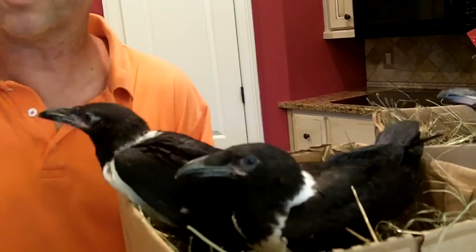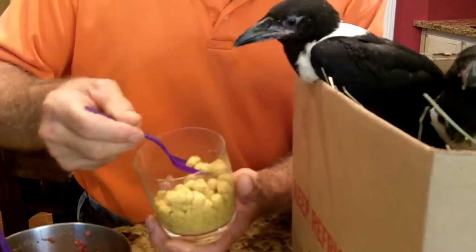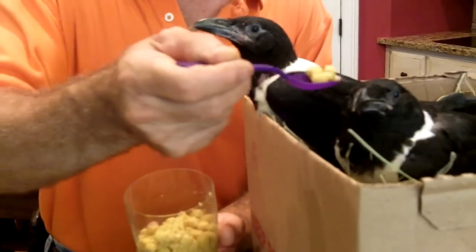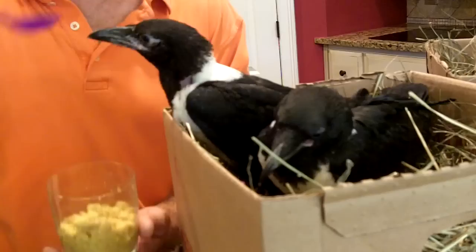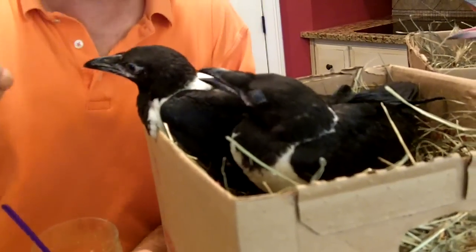And then what we'll do is we slowly, gradually, as they get older, go to more solid food. Like this is some of the pellet. They're RC20, and this we just put less and less moisture in it as they get older. You want some more, or are you done? And you want a little more, Charlie? See, now they're getting full. You can see they're kind of holding it, and he's not giving me the feeding response. So I know, hey, that's enough. I'd much rather you feed more often and less than feeding too much at one time. So these guys are about done.